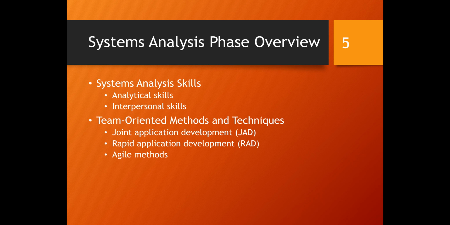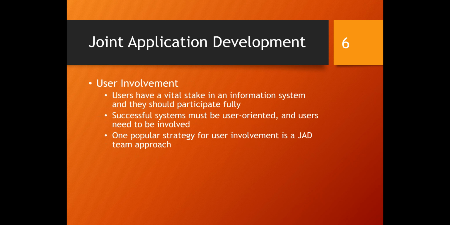Because it's not linked to a specific development methodology, system developers will use JAD whenever group input and interaction are desired. While RAD, or rapid application development, is the condensed version of the whole system development life cycle. You get a small system, with users involved every step of the way. Rapid application development provides a fast-track approach to a full spectrum of system development tasks, including planning, design, construction, and implementation. But it's just a small version; we'll talk about it next. And agile methods are another technique that many companies right now use to make system development analysis and design, or interaction design, run faster. So let's begin with joint application development.